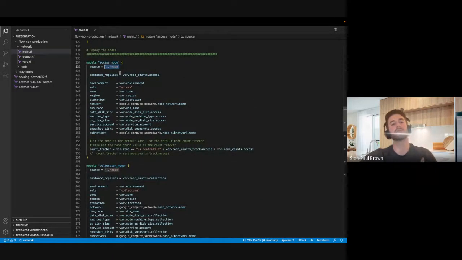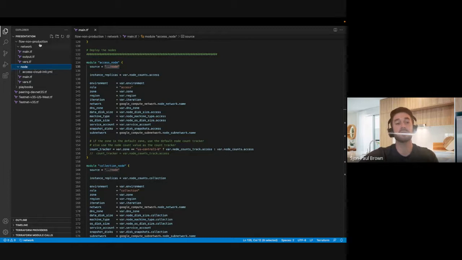source. In Terraform, you can either reference remote modules that are stored in a Git repository, or HashiCorp offers their own repositories and different things. Or you can reference them locally off the file system. In our case, since we want to encapsulate everything into a single module that is versioned, we reference it locally off the file system. And so I want to bring your focus over here to the left-hand pane again.